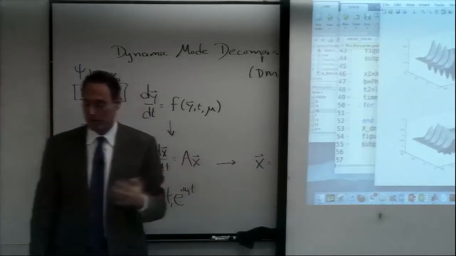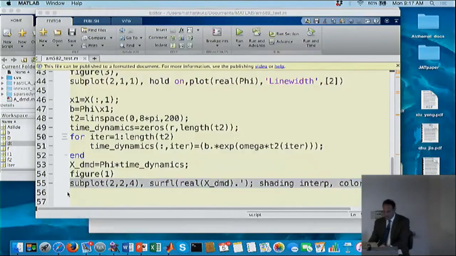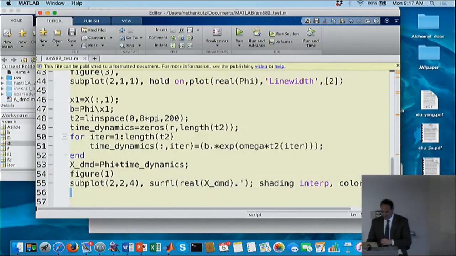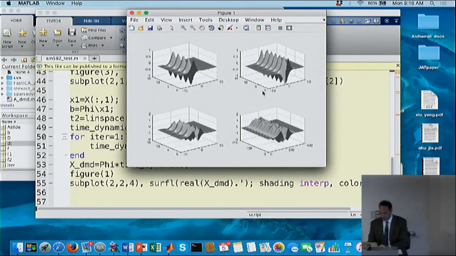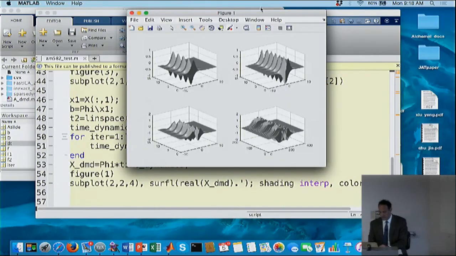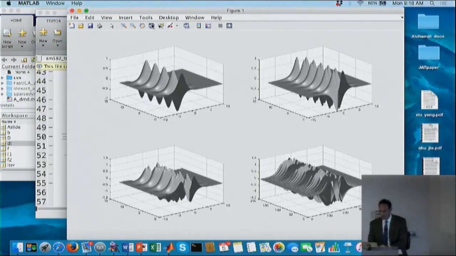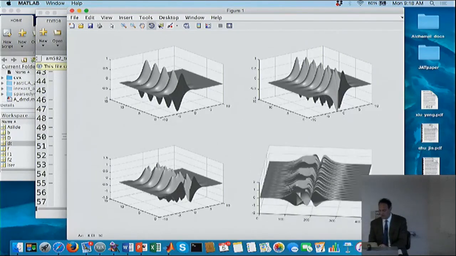Okay, awesome. When does this break down? Well, let me show you something. I think you can almost see it there. Let's go out a little further. 20 pi. Ooh, not bad. Still working. 100 pi. Actually, this might be okay. So I can predict quite a ways out into the future with this method.